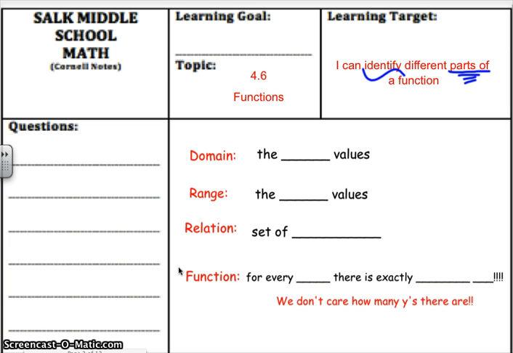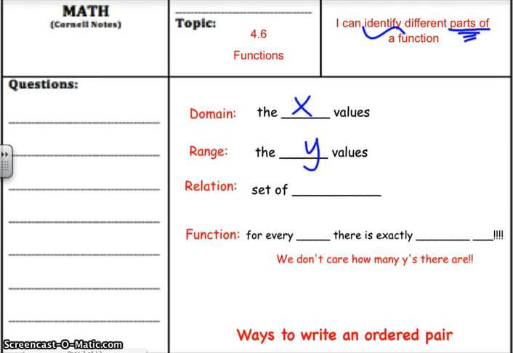So, some vocab words aligned with functions. Domain. When you think you are master of your domain. The domain is all x values. Remember, x is the independent value. Y always depends on x. That means x is like the master of its domain. Okay? It rules the world in functions. So domain is the x value. Your range. What do you think the range would be? Y. Range then is the y values. Write this down. You need to know this. So domain is x.